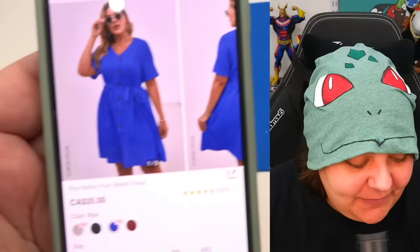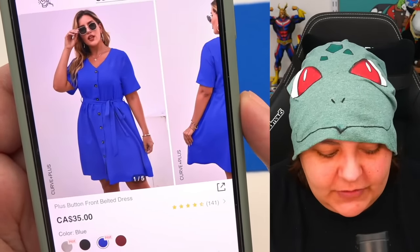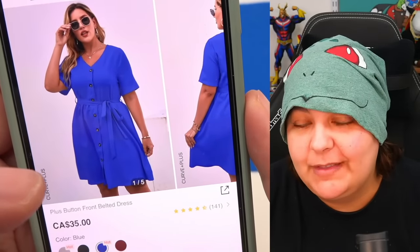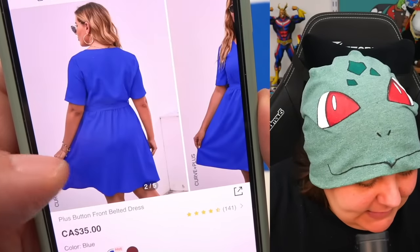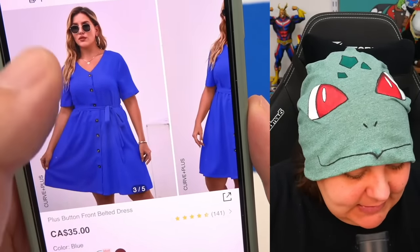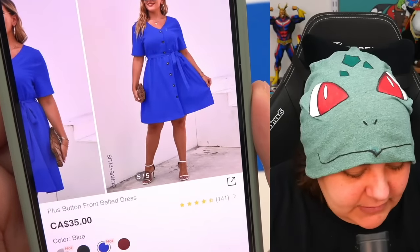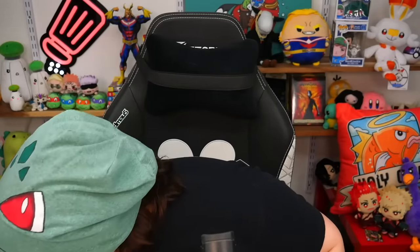Wondering, I went on Shein. I know many of you have been trying to correct me, but I'm figuring that most of these packages are probably from there. This is the closest I could find to this design, which had buttons all the way down, a little wrap. Now, I can't wear these dresses because the sizes are much smaller and I don't like dresses, but basically this is what it looks like. You can see that it has buttons all the way up. It has a little wrap around and it is a half sleeve and it looks like it's about $35 Canadian. So when it comes to getting our value, yes we are, but you're also getting a bunch of junk that you're potentially not using. Let's go in for the next one.